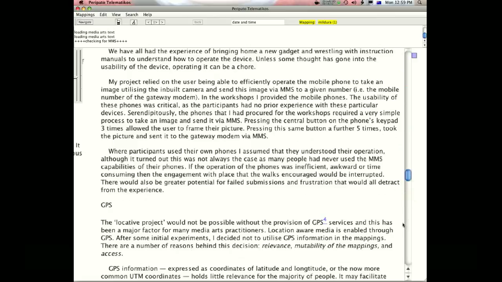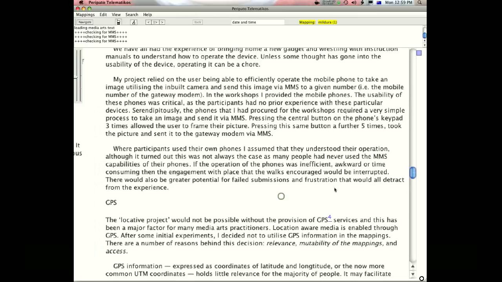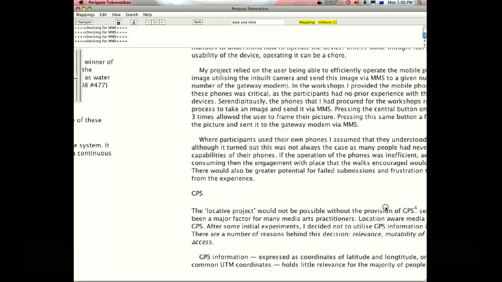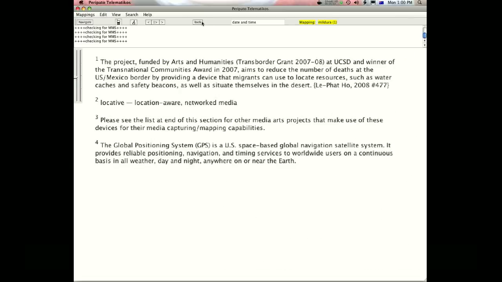Some of the texts have footnotes associated with them. These have been kept on a separate document. So in order to view those, you can see that if I hover over this number 4, a line is created and the linked object is highlighted. If I click, I go to the linked object, and this button here now appears ungrayed, as it allows me to go back from where I came.